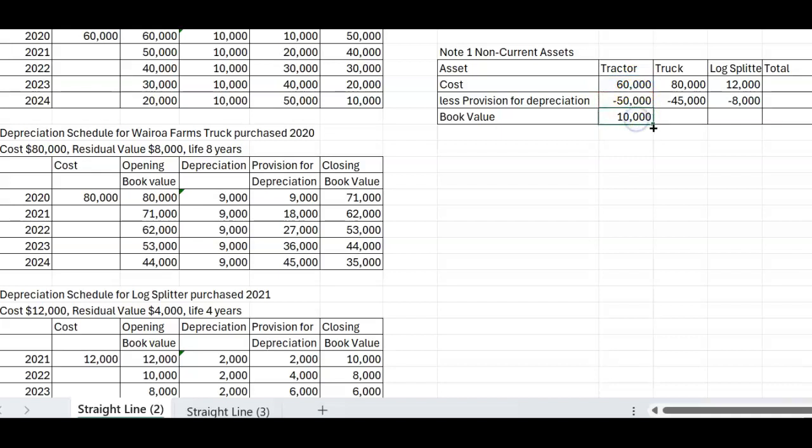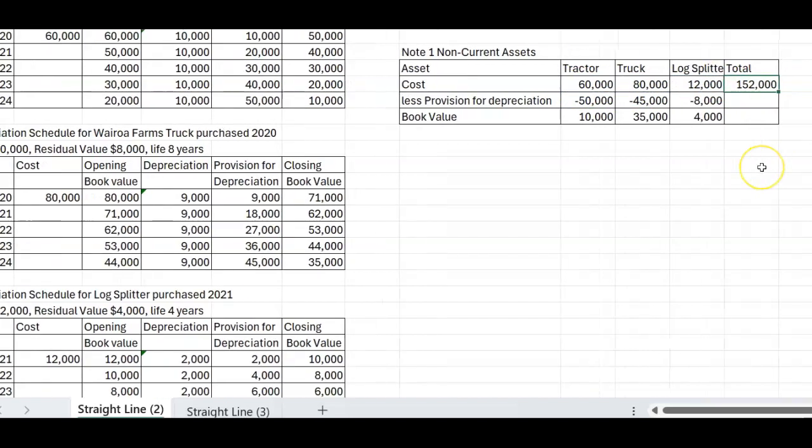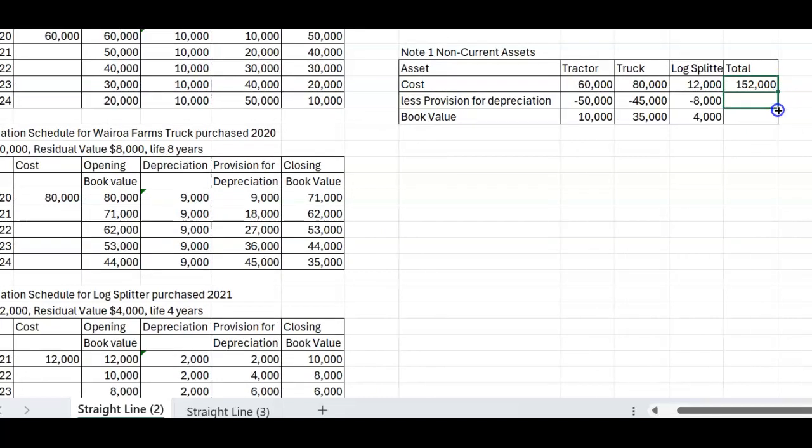And you can fill that across. And we'll just, you can click on the auto sum button, and we're going to add up across, and then you're going to fill that down. Oh, that one doesn't. Hey, that works nicely.